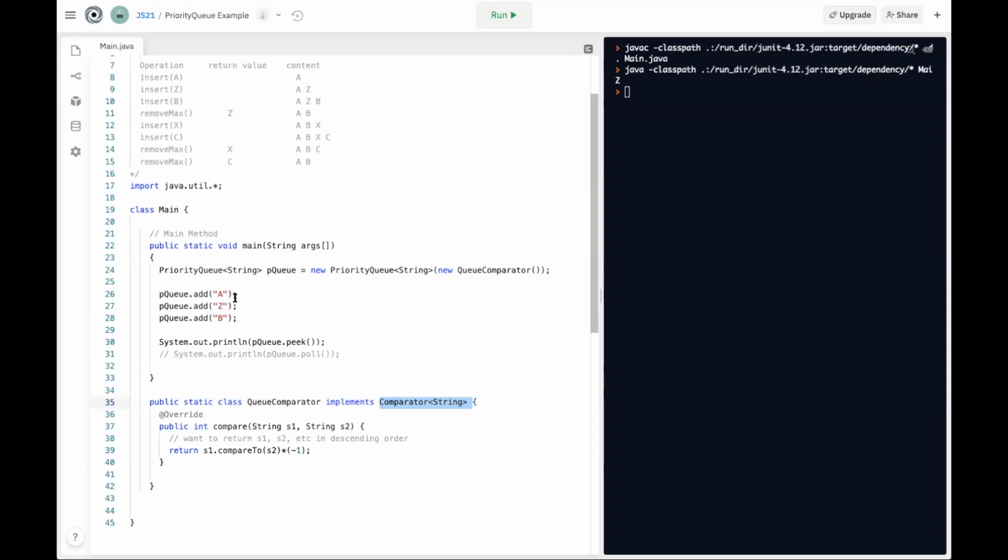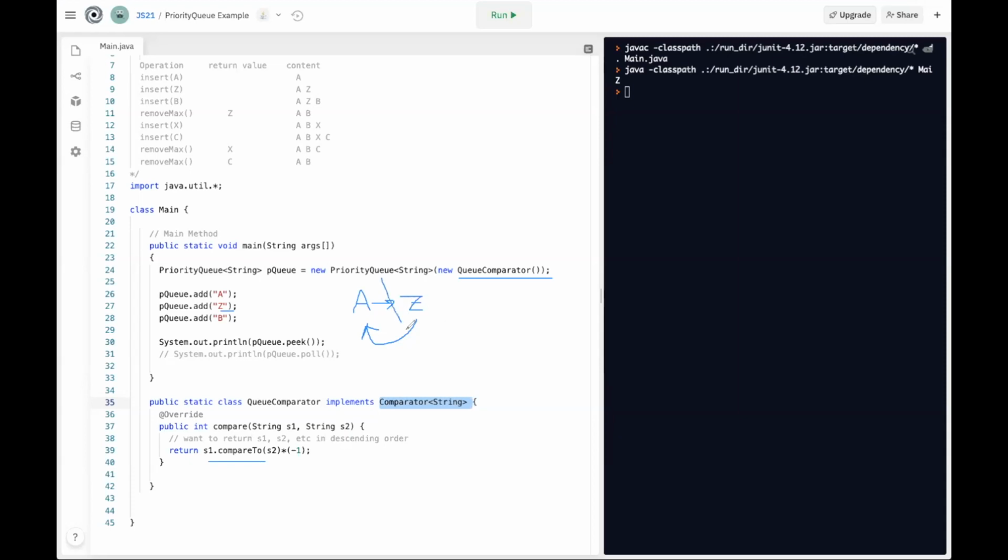So now, if you insert A into it, instead of having A and Z, Z is the second element. The comparator is going to automatically reorder this such that the entire thing will be in descending order.